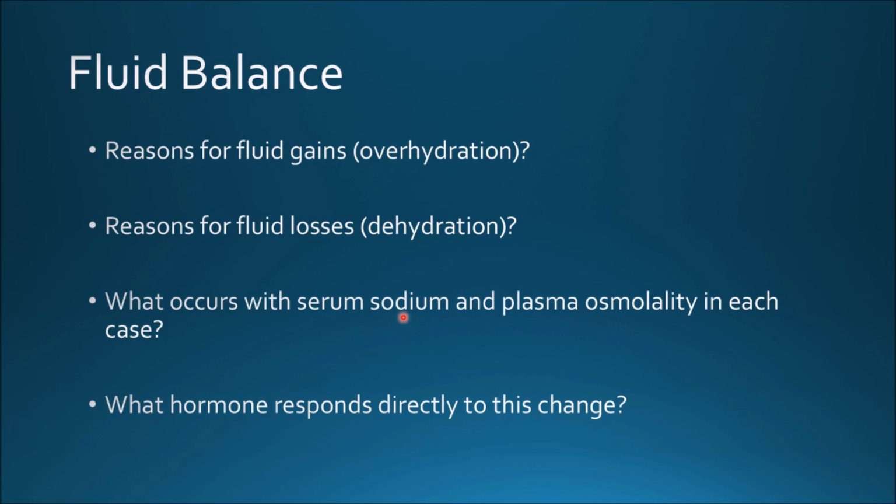Now, again, what hormone's the biggest one? We already talked about it. ADH, right? So what are some causes for having ADH increased in levels? Tumors can do it, right? Tumors can secrete ADH for sure. What else? Hypovolemia in general induces ADH release, right? What else? Pain can do it. Nausea, vomiting can do it. There's a lot of physical stress that goes into illness that can actually increase ADH levels, right? So that means more ADH means I'm going to be holding on to more free water. What does that do to my serum sodium?